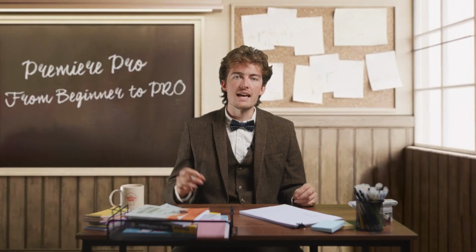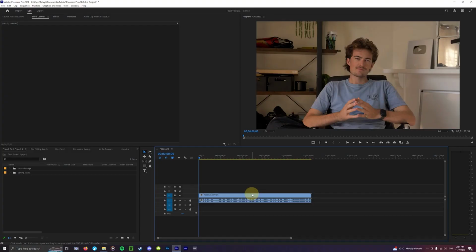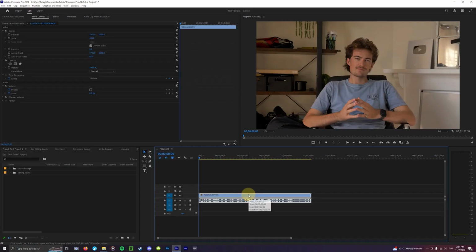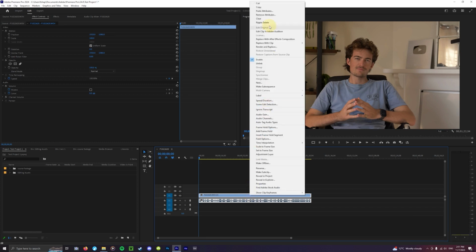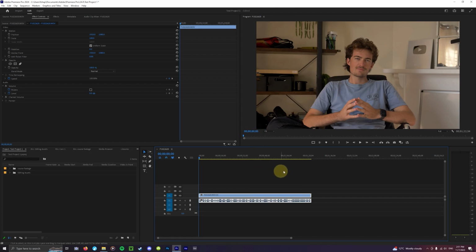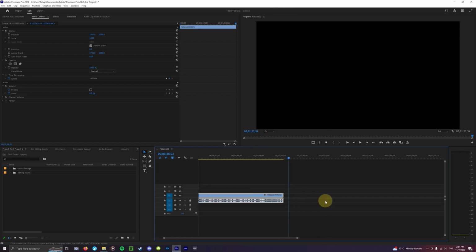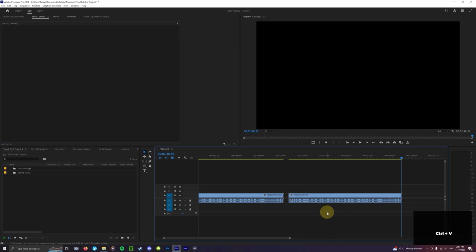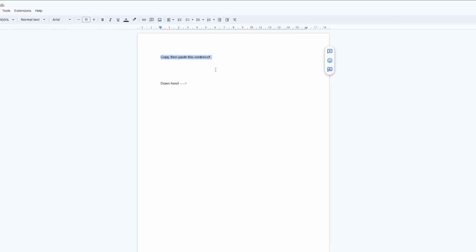Moving on to copy and paste. Pretty self-explanatory, but if you wanted to copy something you've done, maybe a clip or a sound effect, you can select that item and then press Ctrl and C on Windows and Command and C on Mac. You can also right-click and press Copy. To paste, select where you want the copy to go on the timeline and press Ctrl and V on Windows or Command and V on Mac to paste. These shortcuts work very much like if you were just using Word or Pages and copying and pasting things around.